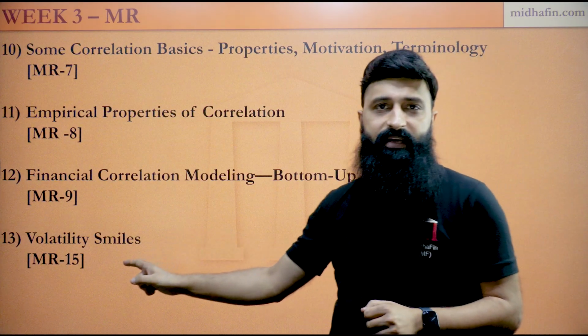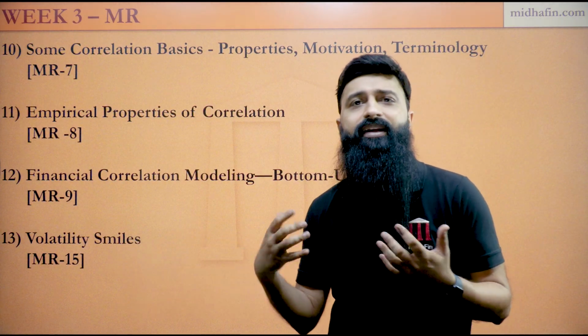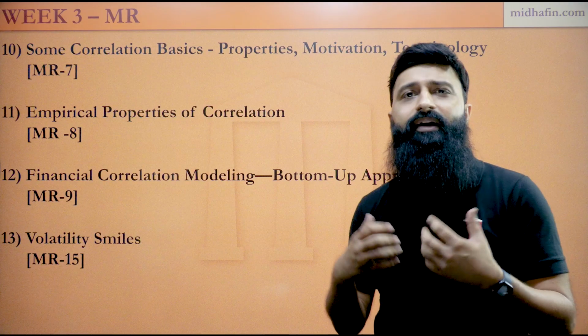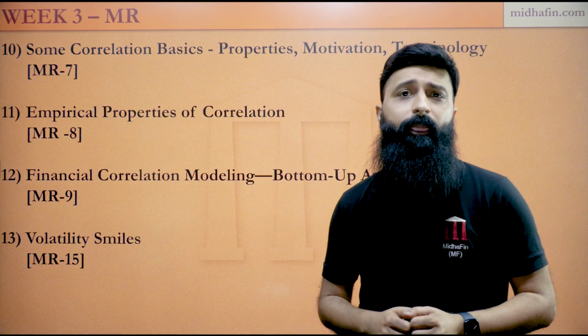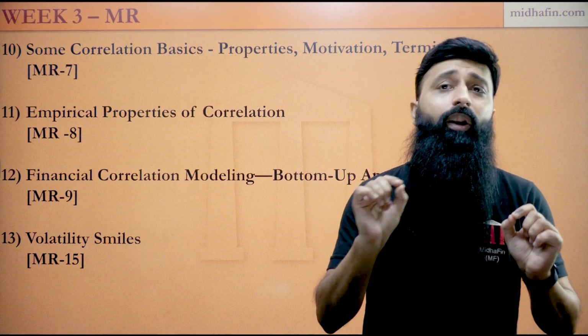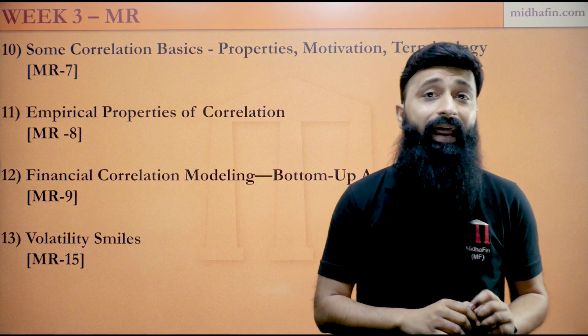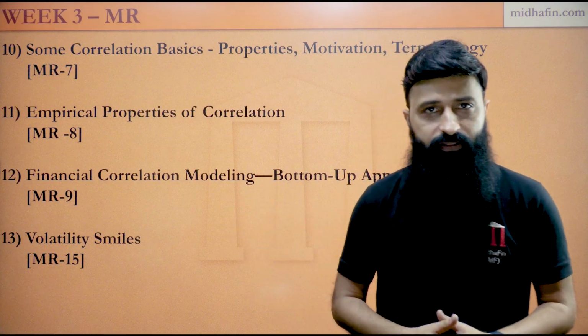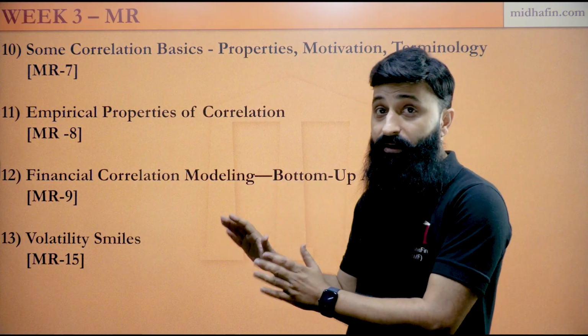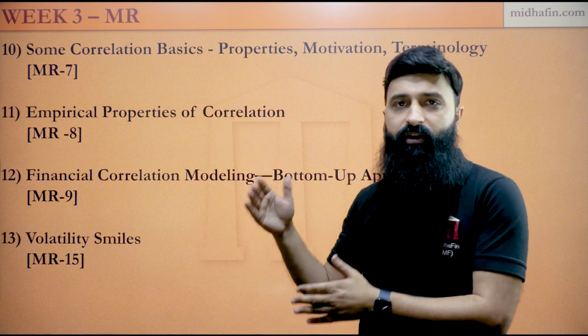Now this chapter, as I said, MR15, volatility smiles, will actually deal with volatility smiles, volatility skews, and implications on option pricing. It will connect to all the volatility concepts which were introduced in part 1, and in fact it will extend them to more complex financial instruments. Okay, so it also focuses somewhat on correlation. That is why we have included it.